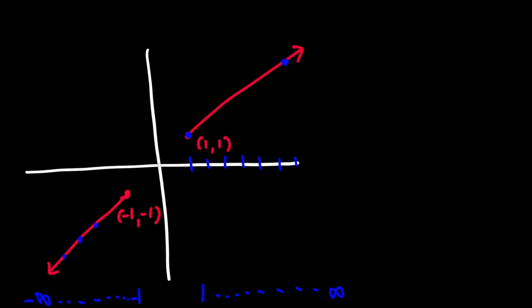However, some numbers like 0, so if you have an x of 0, this would not be anywhere on this line, so it's not part of the domain. So 0 is not part of the domain. And other numbers are similar too. For example, if you have a number 0.5 for x, you can't put that into the function because that's not part of this line right here.